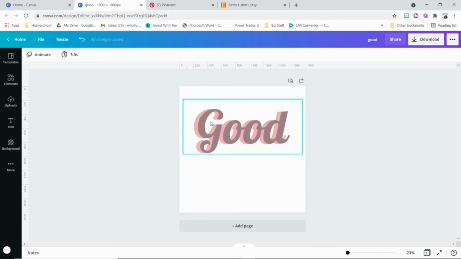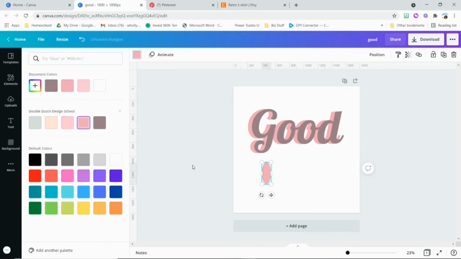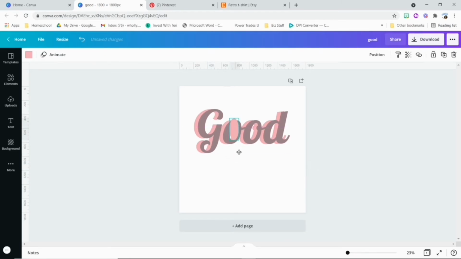So what I'm going to do is actually add a circle. I'm going to make it into an oval so that I fill in these empty spaces.